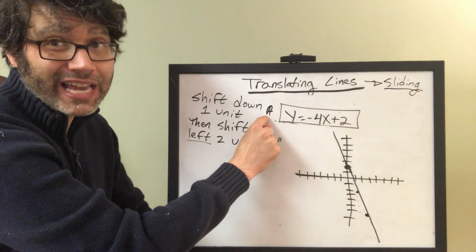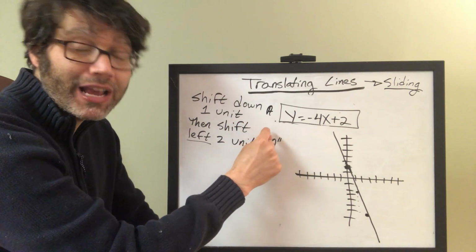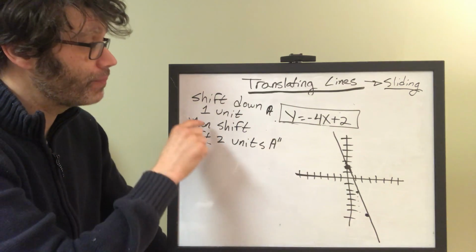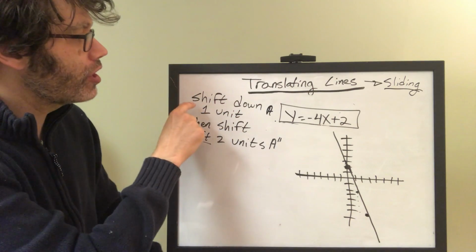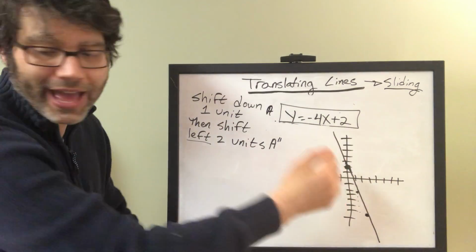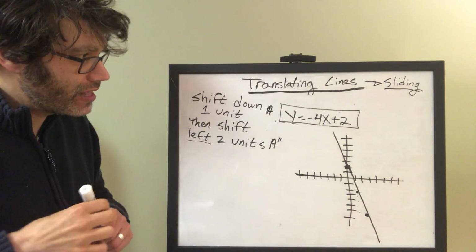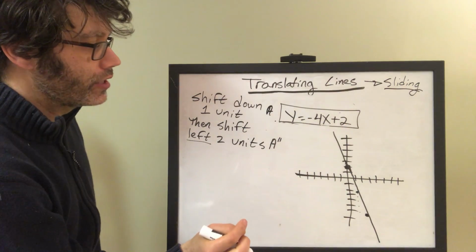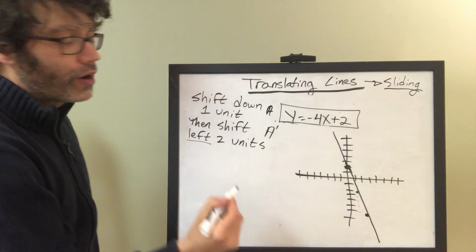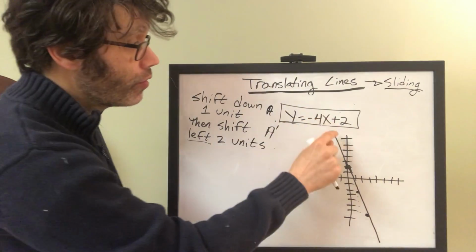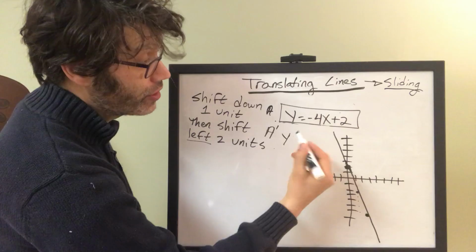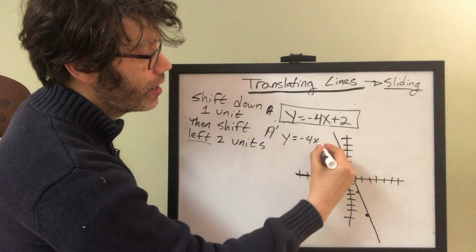All right, and then when we slide it, we're going to come up with A prime, and then we're going to slide it again, and we'll come up with A double prime. So we're trying to figure out what happens after we slide it twice. So if we're going to take this original line A and shift it down 1 unit, what would that equation be? Well, we know that the y-intercept here is 2, a positive 2. So let's figure out what A prime's y-intercept would be. Well, if the y-intercept here is 2 and we shift it down 1, then the new y-intercept, the y-intercept of A prime, would be 1.